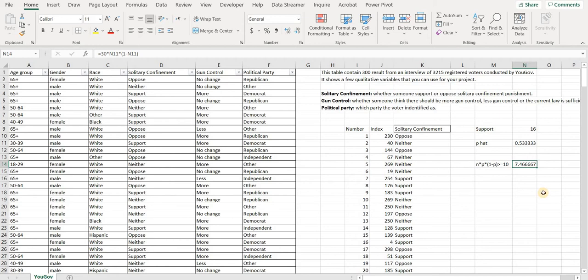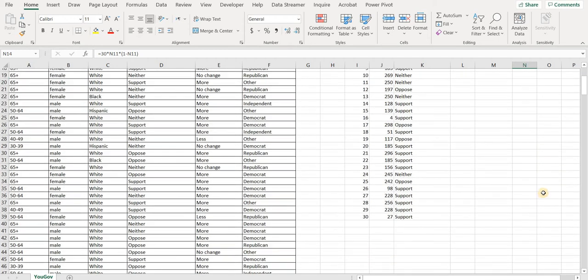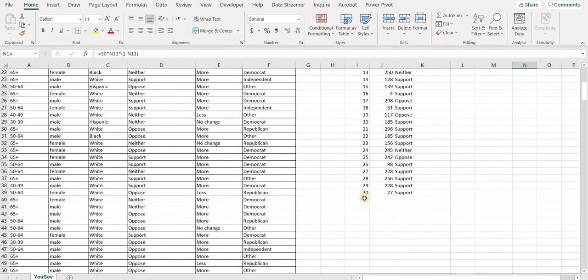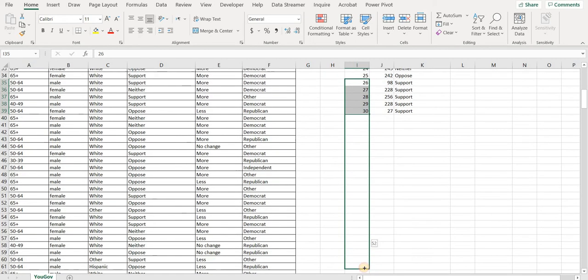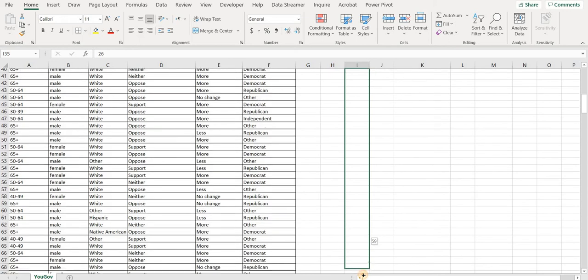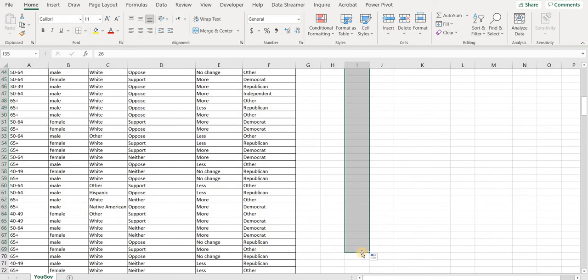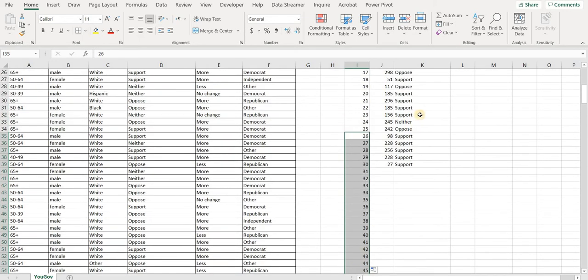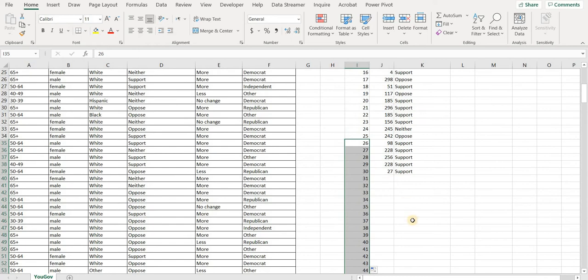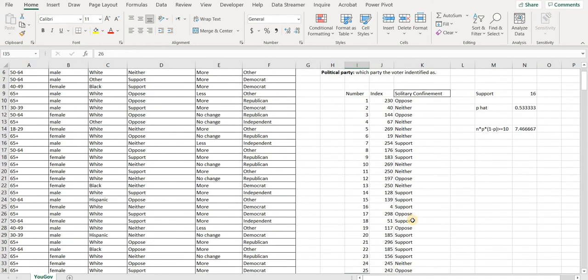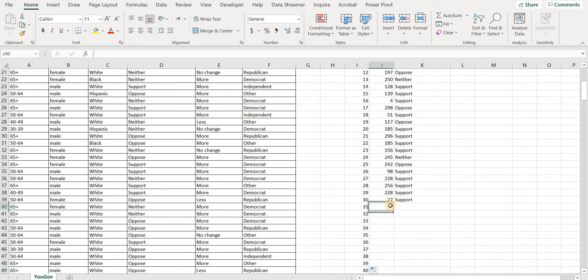Let's try to add more data to our data right here. So what I'm going to do, I'm just going to select the last ones, and I'm going to add maybe 60. I'm going to double it. Okay, and then same for the index. I'm going to go ahead and add more.